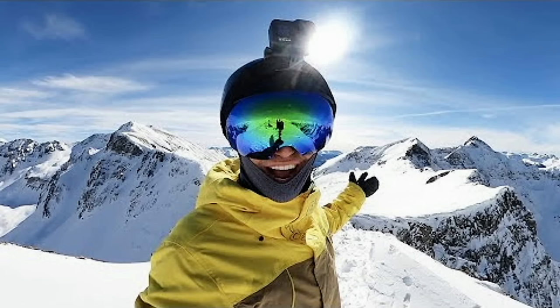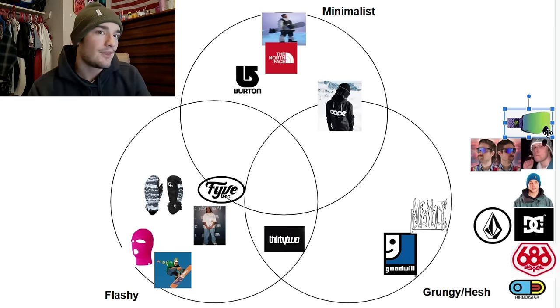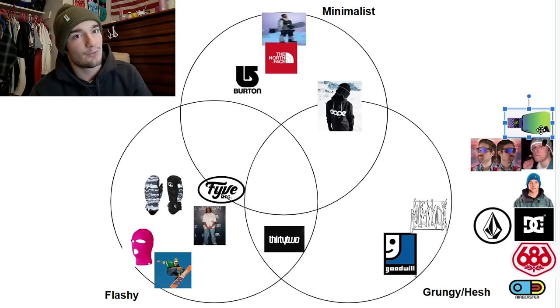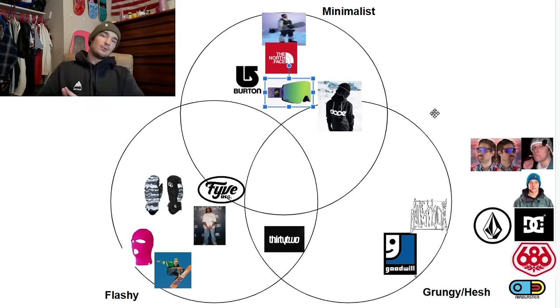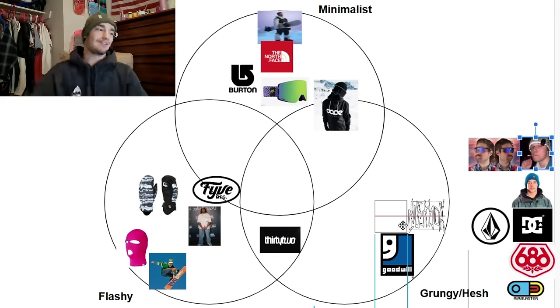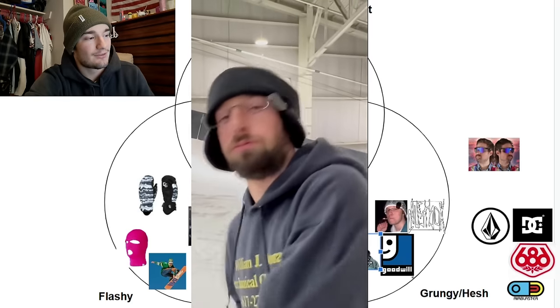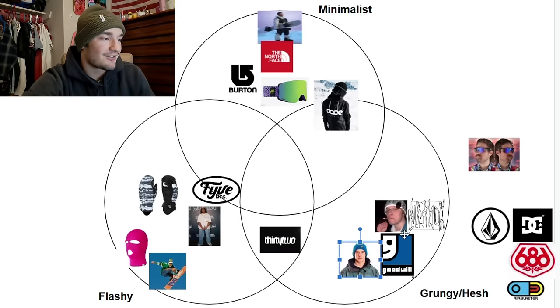Goggles — I'm just going to go off goggles in general, not any brand per se. I think a lot of people think goggles would be on the flashy side, but you can't really stand out too much with goggles just because everyone's wearing them. So even if they're red or green or some crazy color, everyone's wearing them — you don't stand out. Goggles are pretty minimal. If you really want to stand out with what you wear over your eyes, I think sunglasses or just not wearing anything at all is kind of how you stand out. I think Bum Fucks — what Jake Aronson promotes on his Instagram — are probably the most grungy and hesh sunglasses in the game, mainly just because of Jake Aronson himself. Jake Aronson's banned from resorts and he sells sunglasses — that's pretty grungy. He belongs right here with the Bum Fucks, the Dust Box, and Goodwill.